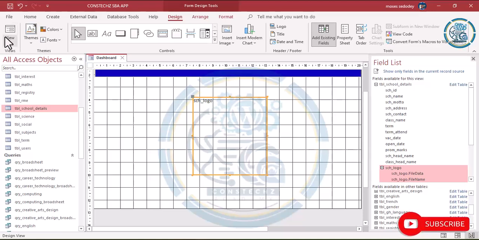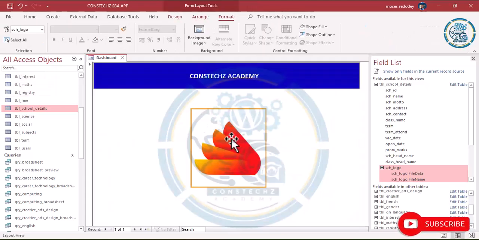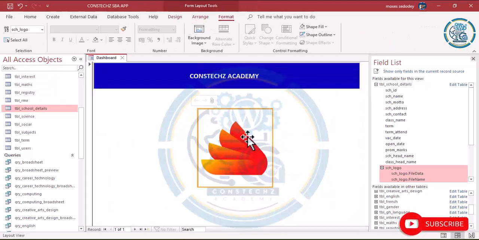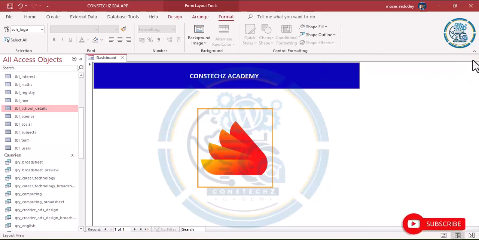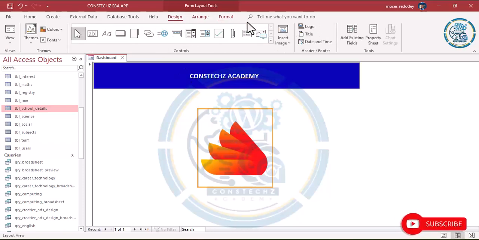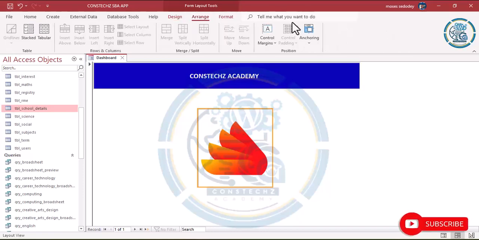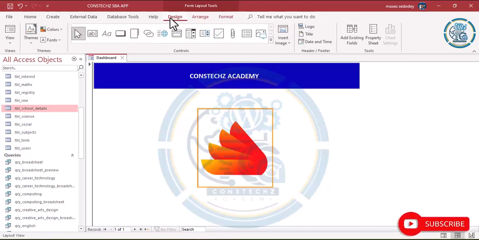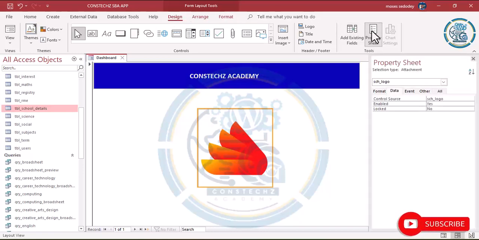Okay, so let's view it and see. This is a school logo. Let's go to design, then arrange. Then go to property, design, property sheet.